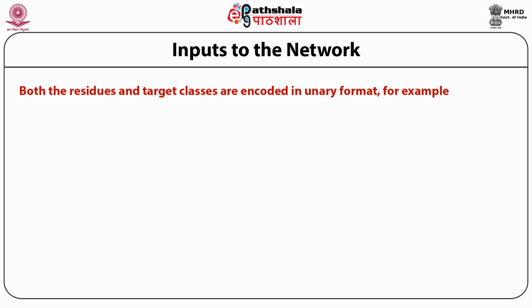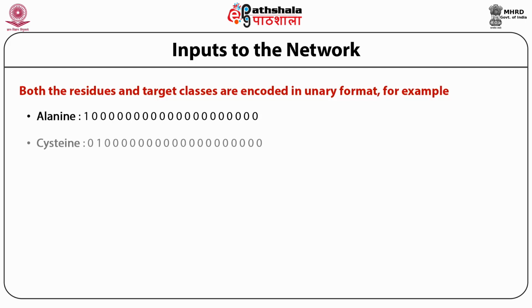Now, before anything, we have to have a process by which our sequence is coded in a certain format so that the neural network can read it. And most popularly, one uses a binary encoding. Since there are 20 amino acids, one can use a 20 character binary system to encode an amino acid. For example, for alanine, I may use 1 followed by 19 zeros. For, let's say, cysteine, I use 0, 1, and then again followed by 18 zeros. So for each amino acid, we define a specific position which will be 1, and all the remaining will be zeros. Like that, I can define a specific code for each of the 20 amino acids.